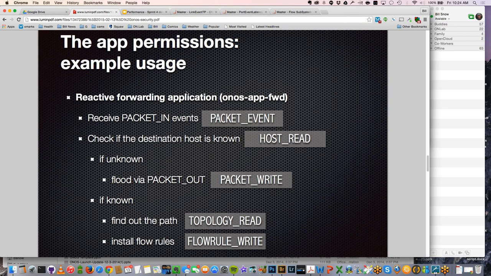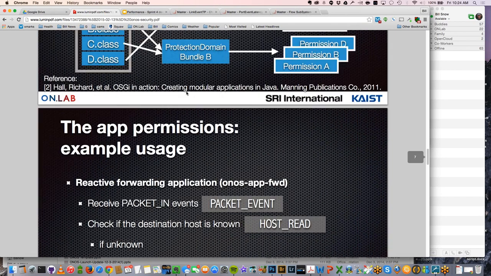If the destination host is unknown, it's just going to flood all packets by packet out. That's going to require packet write permission. If the destination host is known, it's going to find the path and install the flow rules to the devices on the path. That's going to require two types of permissions: topology read permission and flow rule write permission. So this is a rough example of how it's going to be done.